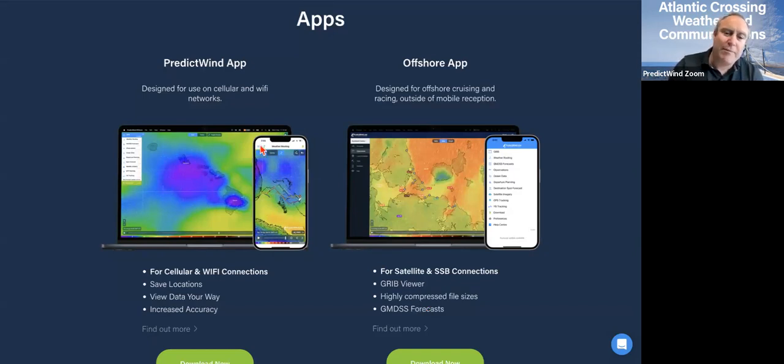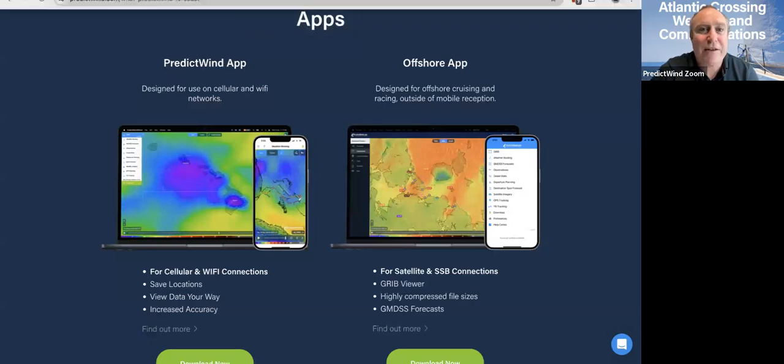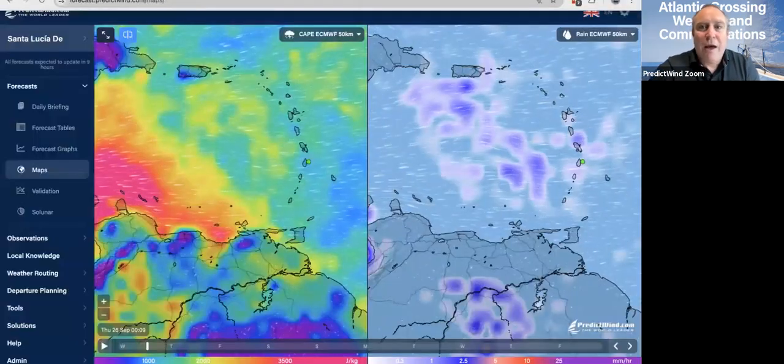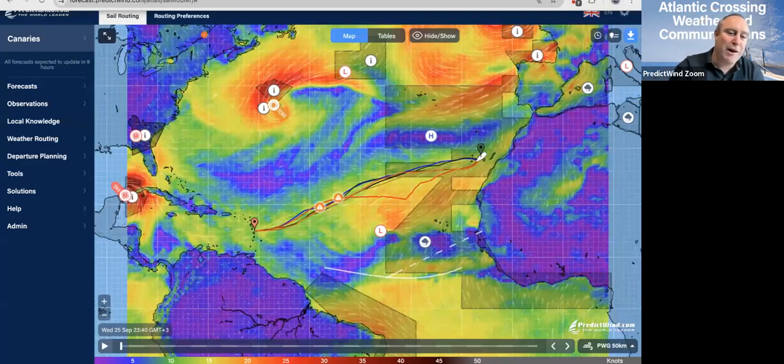Today, we're really going to focus on some features and weather routing, departure planning, but we're going to do that all in the Forecast website, which is the same as the Predict Wind app. And so what can you use that on? You can use that on your Mac, an iPad, an Android, PC, all of those, any popular platforms, you can use that software. Where's my pilot chart gone? We're going to start over here with our pilot chart.